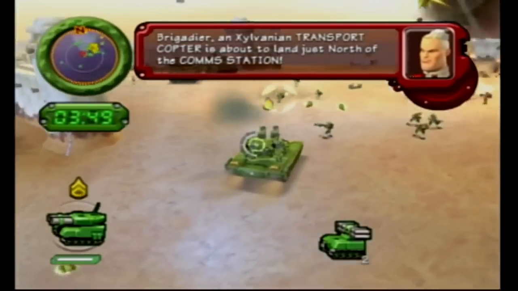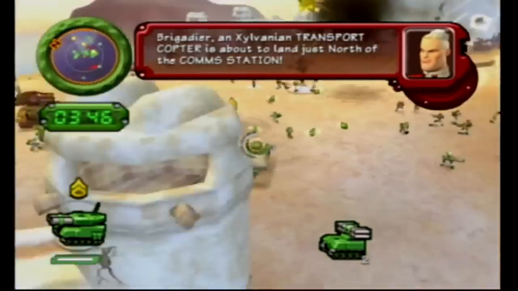Exylvanian transport copter is about to land just north of the comm station.